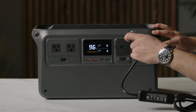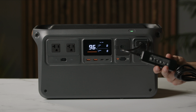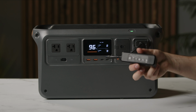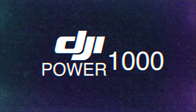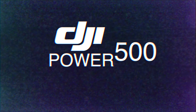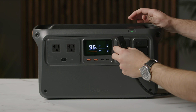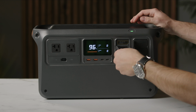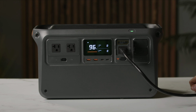Before we get started, there are two versions of this. This is the DJI Power 1000. There is also a DJI Power 500, which is a little bit smaller, a little bit easier to carry if you're on the go. The DJI Power 1000 is 1024 watt hour. The 500 is 512 watt hour. Both of these have a fast charge of 70 minutes, which you can do from this port right here by simply plugging in the traditional plug that you get on your desktop, for example.